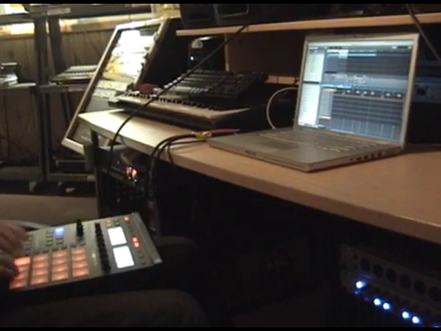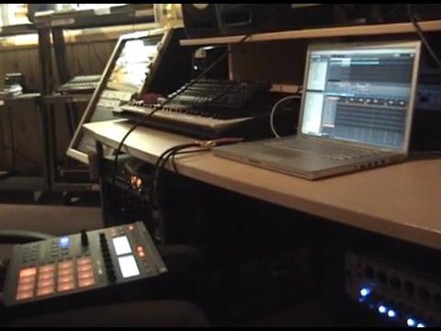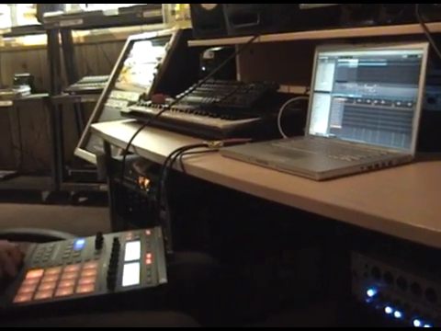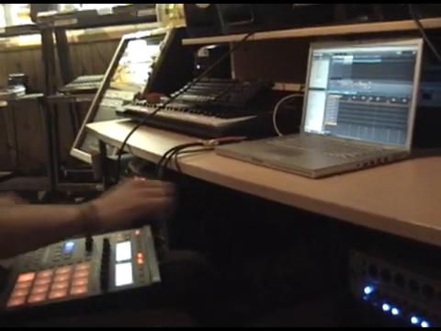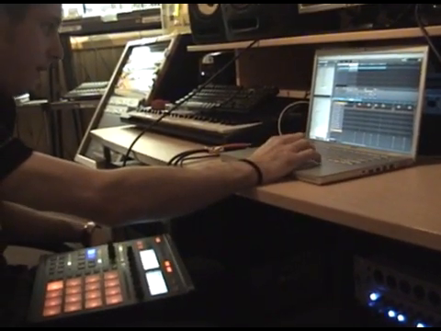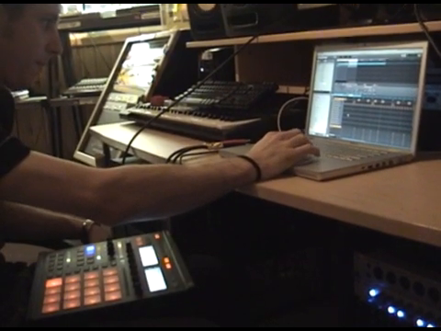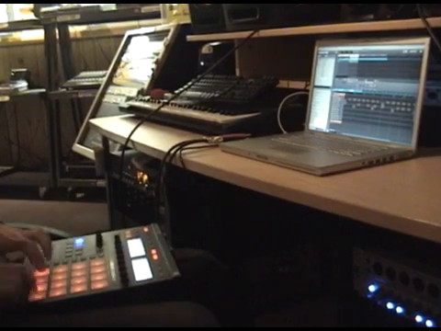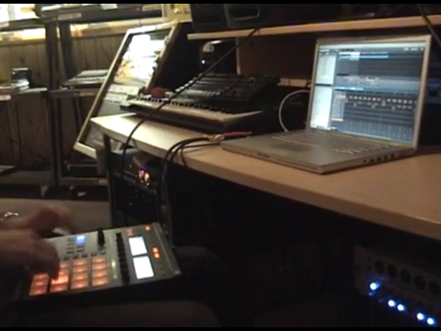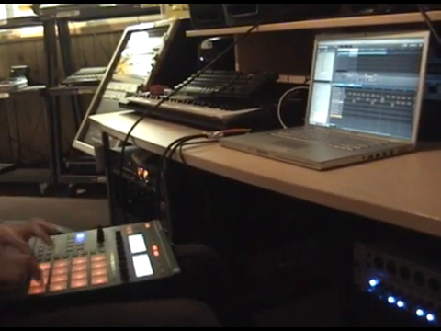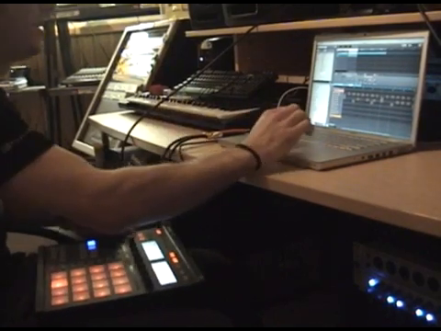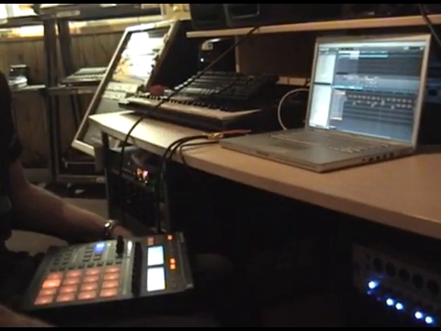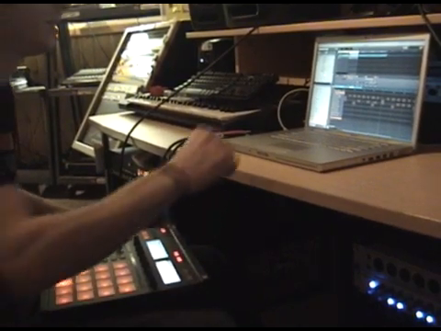They're top notch. Yeah, definitely high quality like that. All the sounds are pretty much industry ready, ready to go. They don't even take much tweaking. They just sound great off the bat.